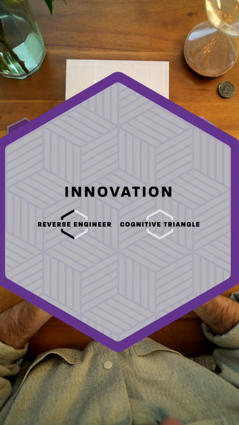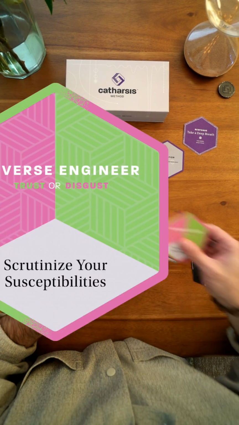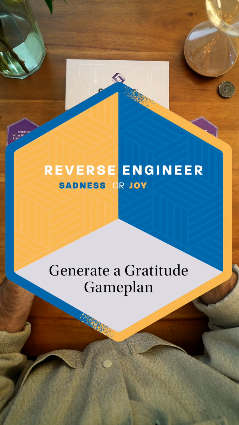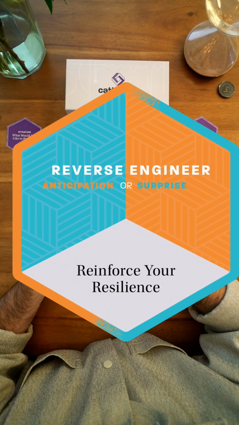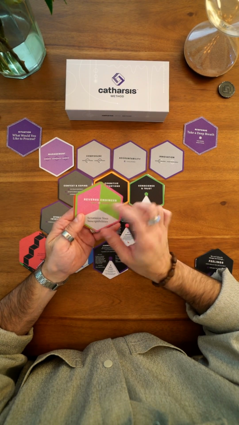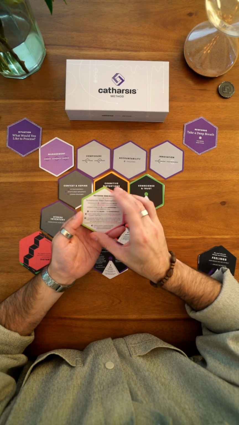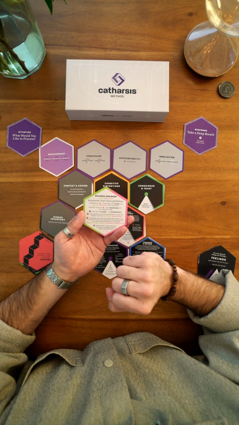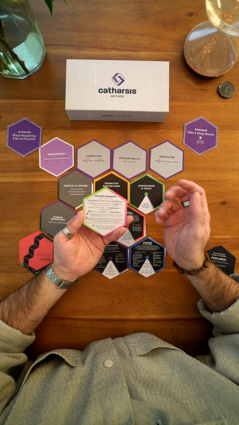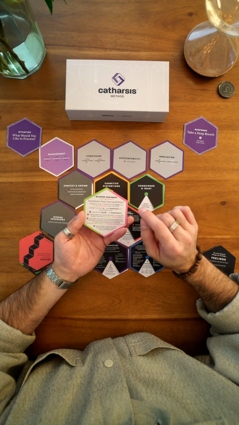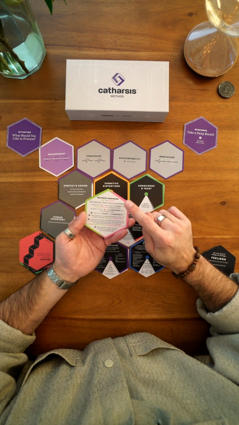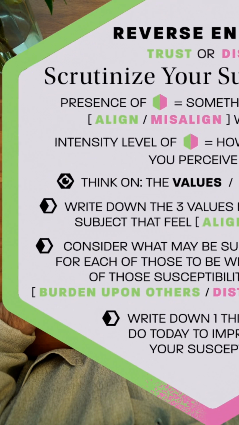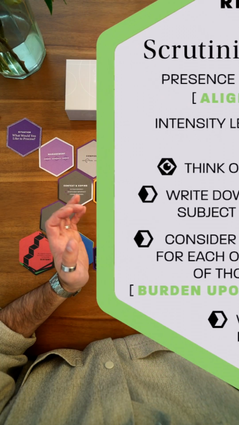This consists of 2 exercises. The first is reverse engineer. You'll see 4 cards. Based on the emotions you chose in the awareness section, or based on whichever exercise interests you most, you'll choose one of these 4 cards. Flip it over to the other side and proceed through an exercise that acknowledges a powerful truth. The simple presence of an emotion reveals a lot of really important insights that we can gather if we reverse engineer it. So based on the emotion you chose, there will be a couple prompts to think about those insights, and then a couple writing prompts to try and strengthen your relationship with that emotion.